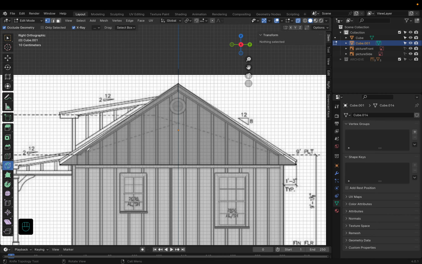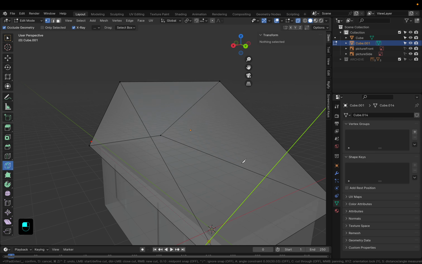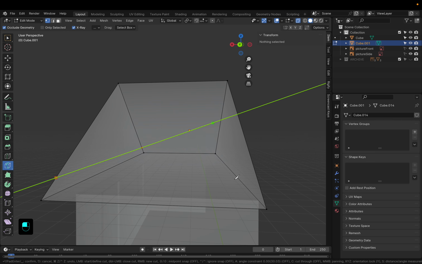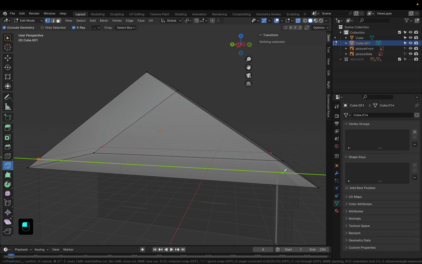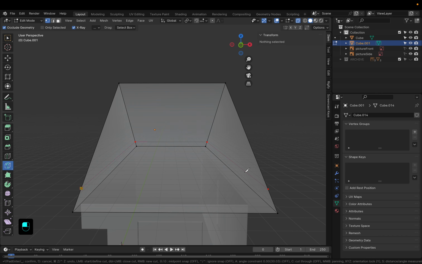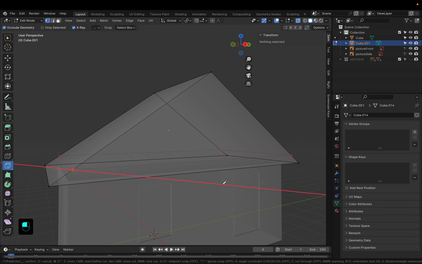So I'm going to use my knife tool, and I'm going to go here, and I will do the letter Y, so that's there. And then I will do the letter X on this side, so that's here. And then we'll do the letter Y on this side, click so it's there. And then I will do the letter X on this side, so it's there.